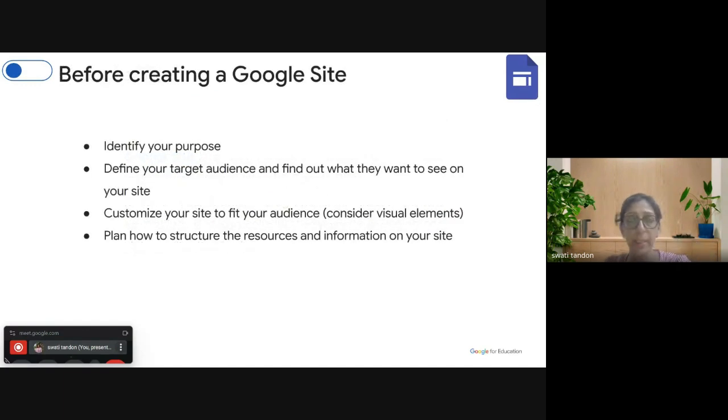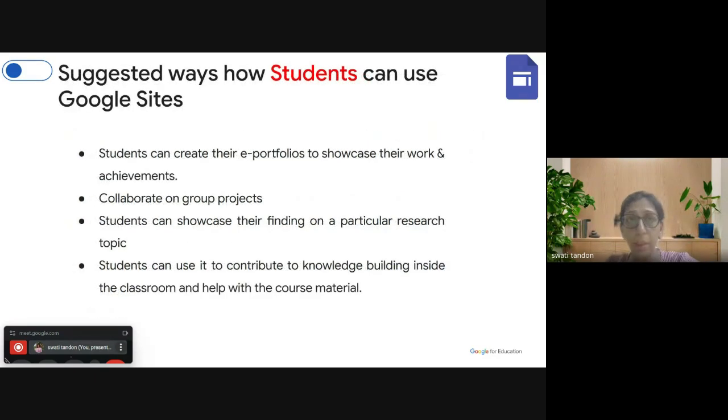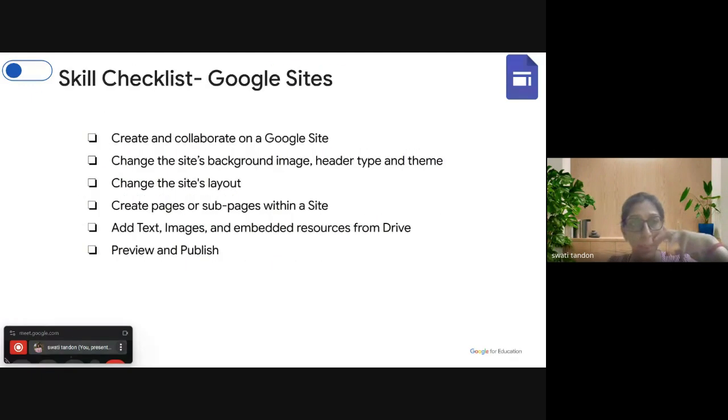Okay, before creating a Google site, you need to identify what you are creating it for. Like we all have PBL projects. We can ask students to take a project and create a website regarding that particular project and share it with their friends, their colleagues, or with teachers, whoever is included in that. We can collaborate easily on the project. So let's have a look at the checklist.